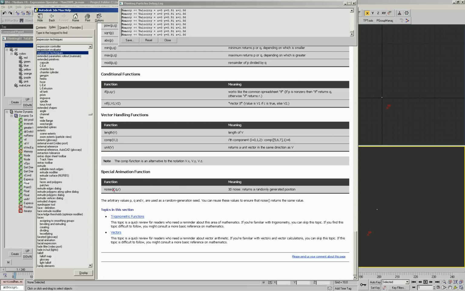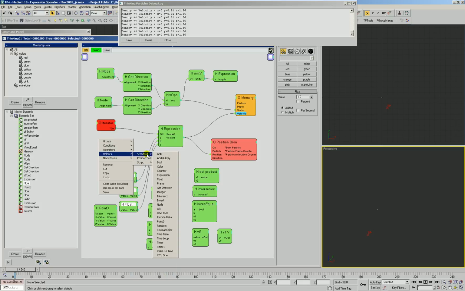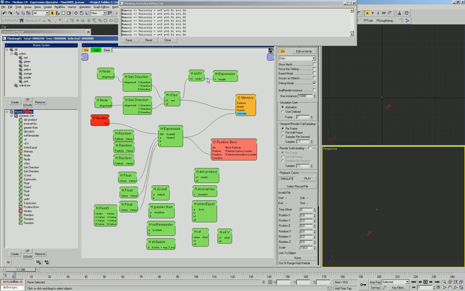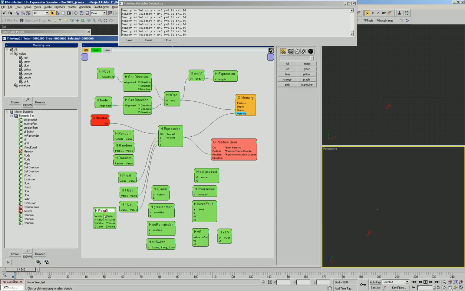anytime we feed the same values in there, the same floats A, B, and C for our noise, it's going to return us the same randomized noise. So one thing that we might want to do is use a random value and just say per call, and we'll vary those. And you can see because our Master Dynamics turned add on the fly off, it's trying to evaluate every time we add an operator, and here it gets a little slow sometimes.